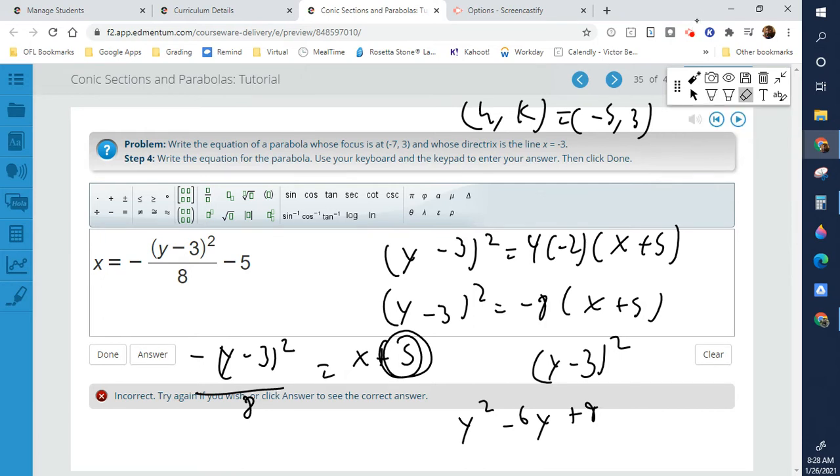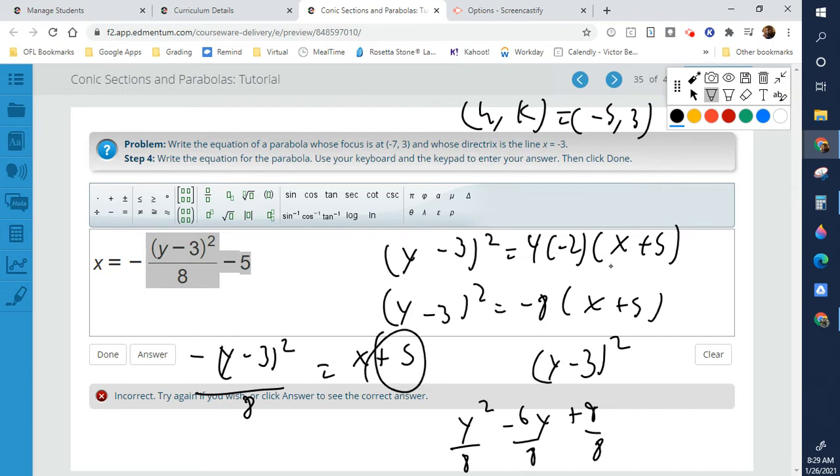However, before we subtract that 5, we have to deal with dividing by 8. Give me a second, guys. This is not going to be fun. Or actually, I'll show you guys how to do it, and I'm just going to hit answer. We're going to have to divide by 8 on all of it. And then we have to subtract the 5 from both sides. So this is going to be an interesting fraction. Actually, it's not that bad.